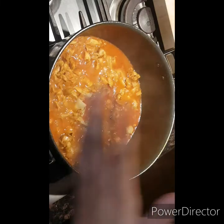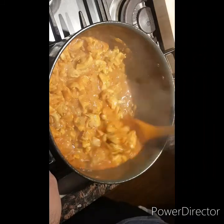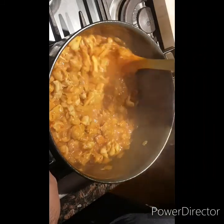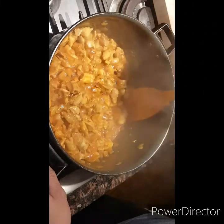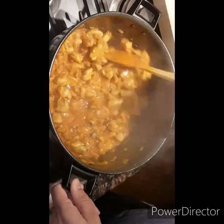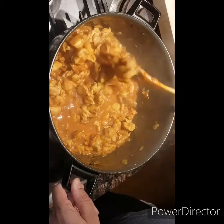Another 5 minutes, up to another good stir. And oh my god, people, the smell is phenomenal. If only we had smell-o-vision, people. If only we had smell-o-vision, you would smell this and you would be like, oh my lordy lord.